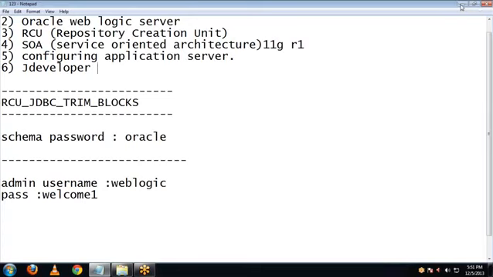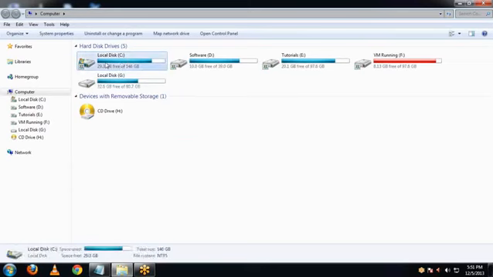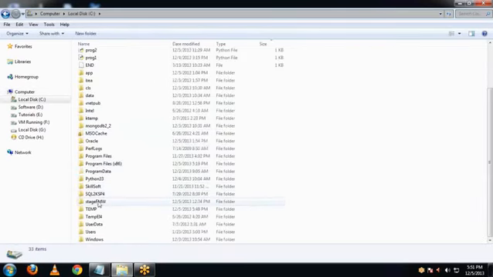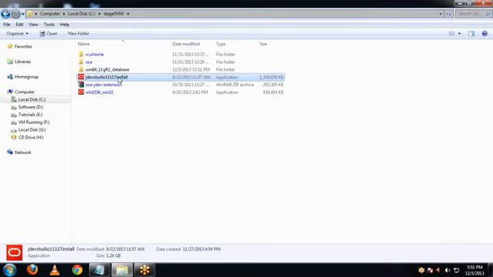Let's now install JDeveloper. Go to my computer, then C drive, then the stage FMW folder. Here you can see this is the downloaded folder for JDeveloper. You can directly click on this and get it installed.